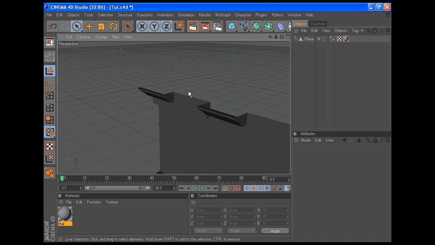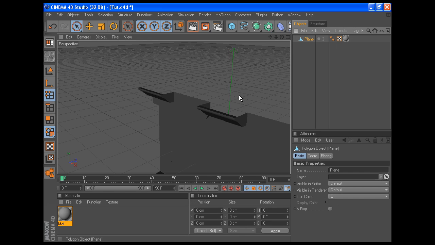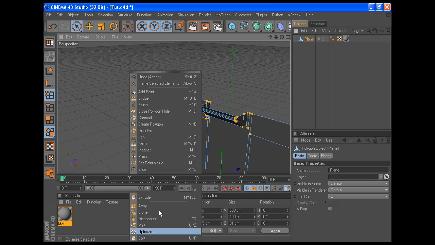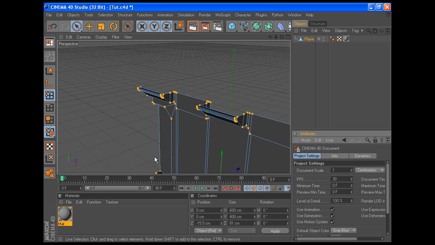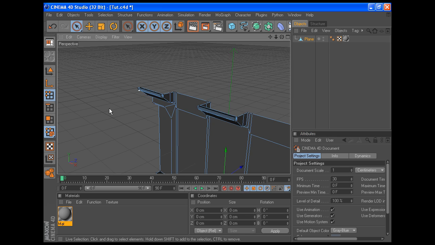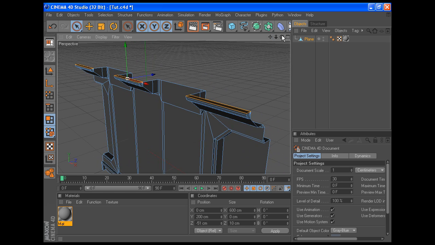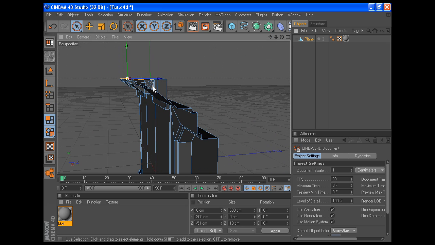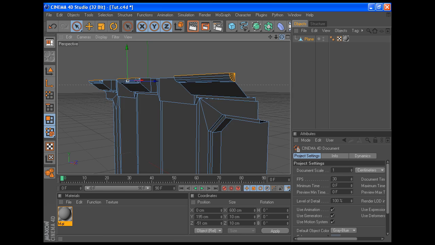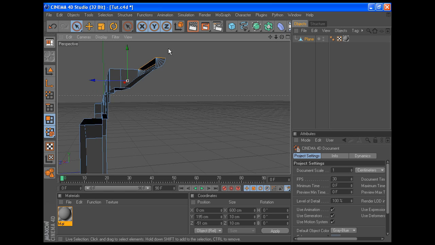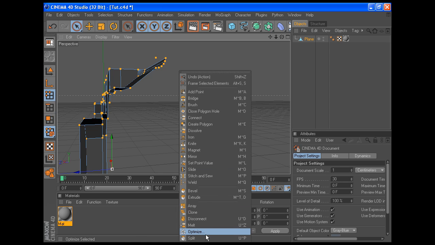Anyways, let's continue. The next thing you want to do is go to the point mode. Control A, right click, optimize, okay, and press Control D to deselect. Okay, in the polygon mode, we have already these 3 polygons selected, and along with that, I'm going to select these polygons on the right side and these polygons on the left side, and delete. After deleting them, let's go to the point mode, right click, select all, optimize, and okay, back to our polygon tool.